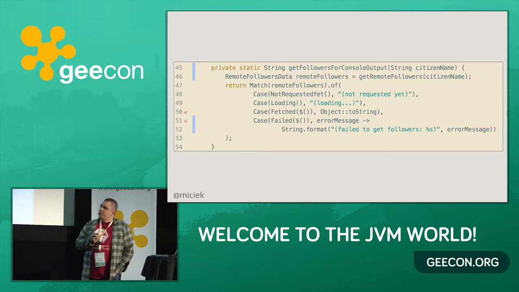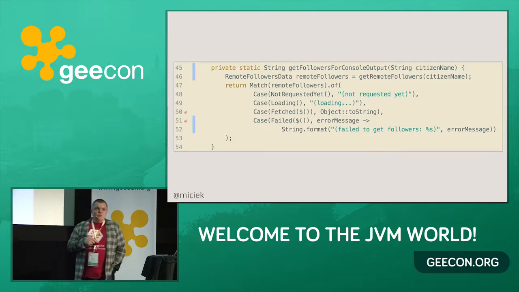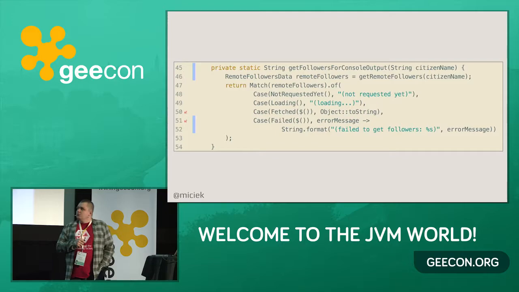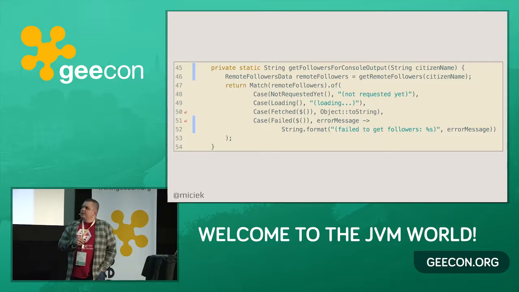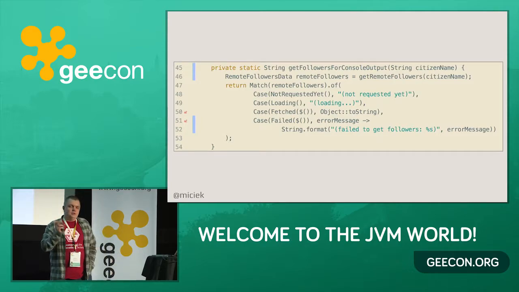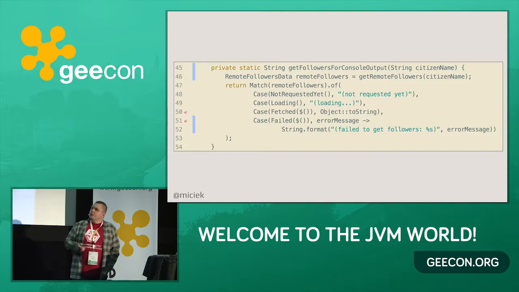The first 2 cases are very simple. We just return bare strings. In the 2 cases Fetched and Failed, we just extract the values using this dollar thing, and just convert the integer into a string, and for the Failed case, we just get the error message, format it in a nicer way and return it. So again, the whole piece of code here returns a string.